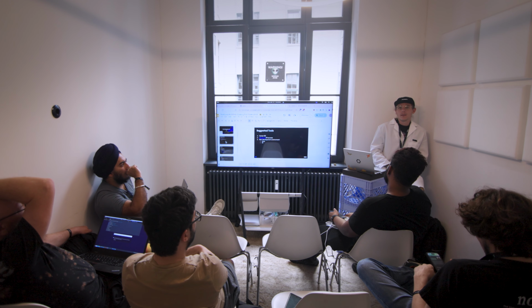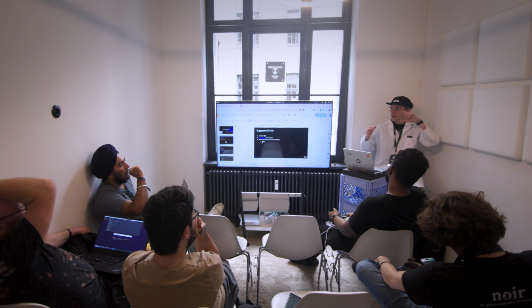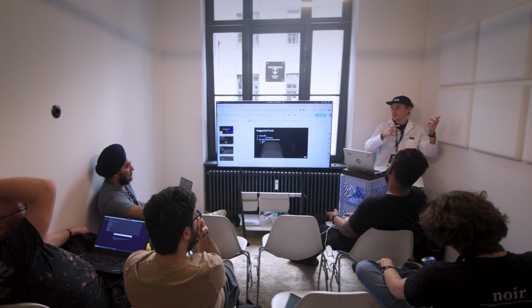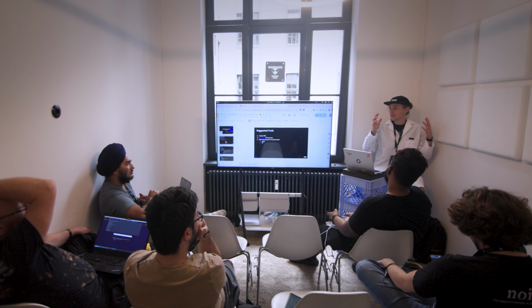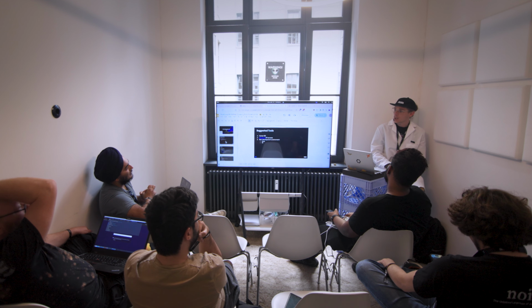So the basic MCP example is a timestamp server, which is just a tool that the LLM can call to get the timestamp. You prompt it, like, okay, what time is it? It has some context and knows what tools are available to it, and it's like, oh, I can use this tool to get the timestamp. So it'll call it, and all it will do is return the current timestamp from your machine.